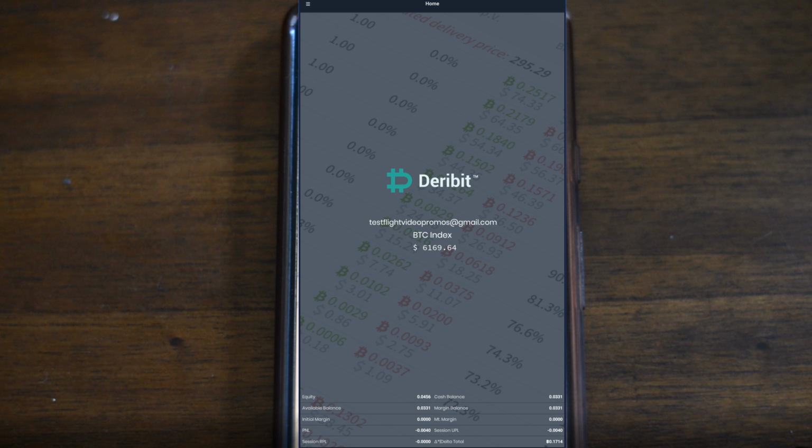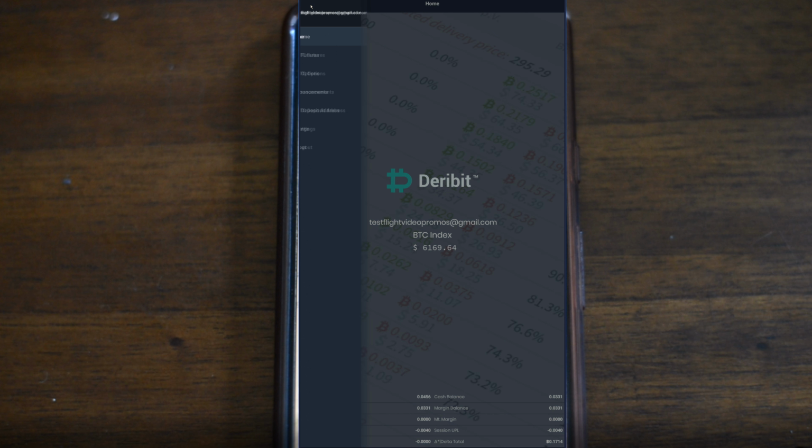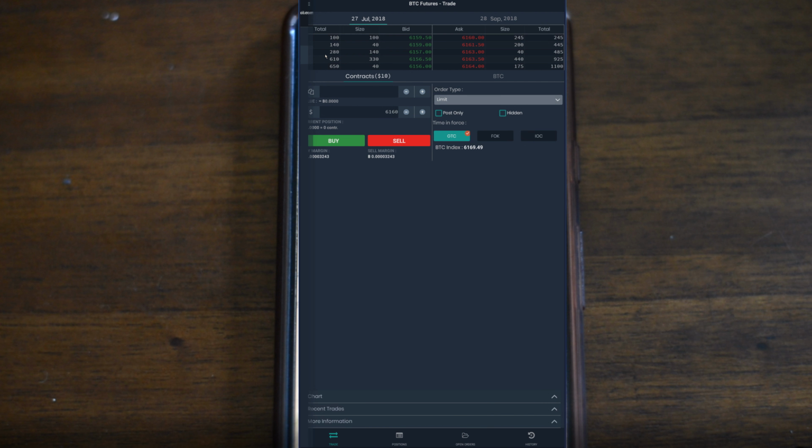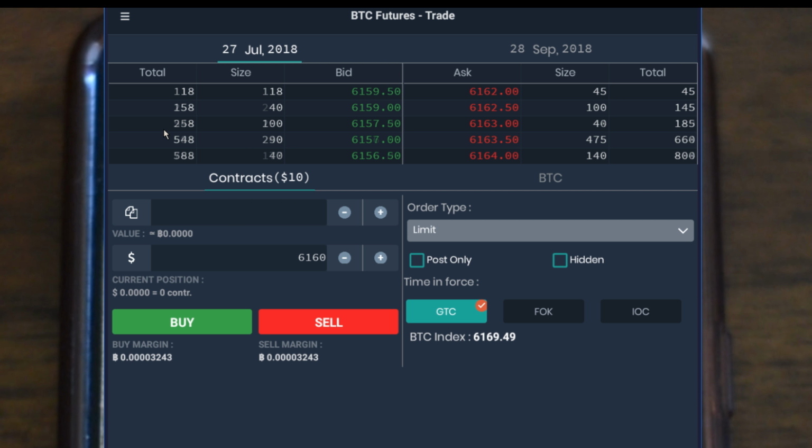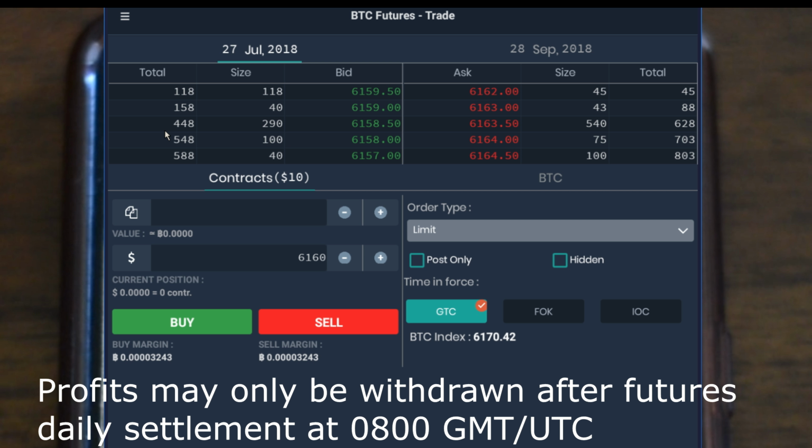Futures is the first item on the menu in the top left. Designed to appear like the web UI, it has a simple but effective layout. At the top of the screen is where you select between each contract type. In this case, expiring the 27th of July and the 18th of September. While, for example, the July 27th futures can be held to expiration, your realized profit and loss will be added to your account equity and be able to be withdrawn at 0800 UTC.